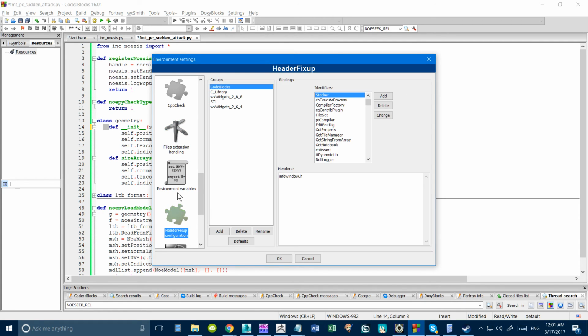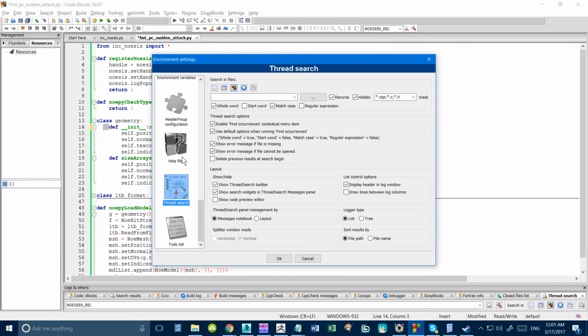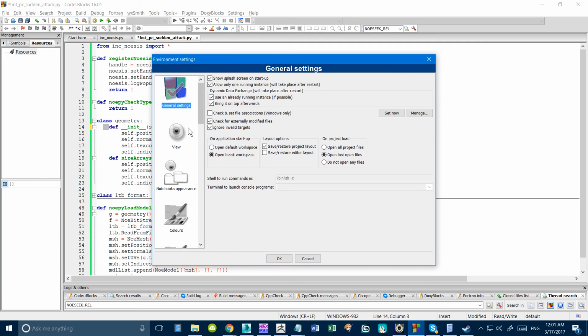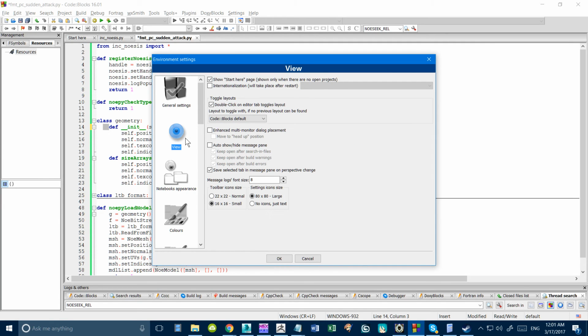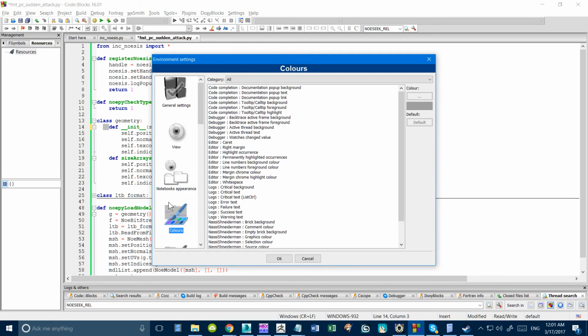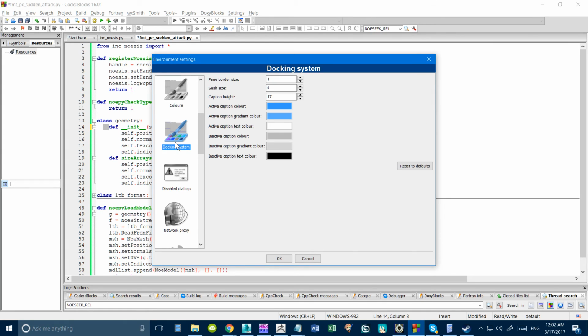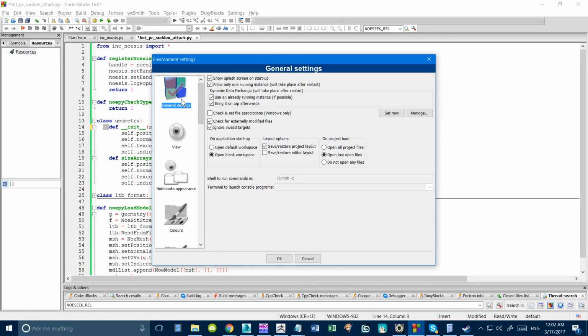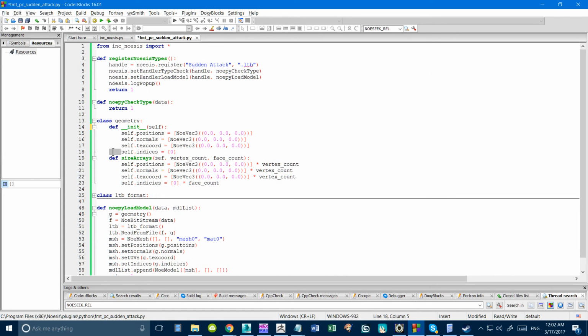Extensions. Header. To-do list. There used to be somewhere in this file where you can change the tab stuff. All tabs. Current tab colors. Disable dialog. Help files. Well, that's weird. My tabs aren't correct.